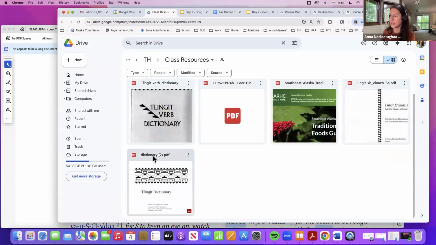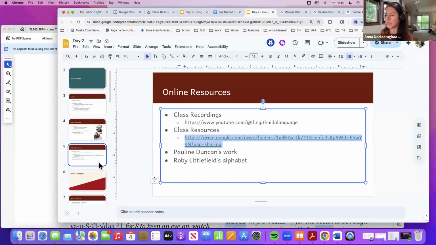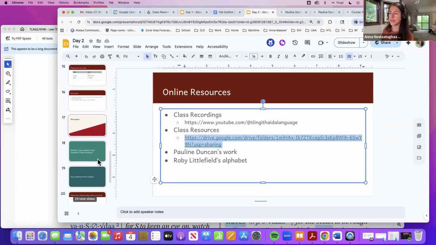And the dictionary we're using is this one called Dictionary. So feel free to check those out. You can click them, download them, use them offline, and just take a look. Be curious and feel free to come to class with questions about them. We'll be taking you through them and how to use them as we go.